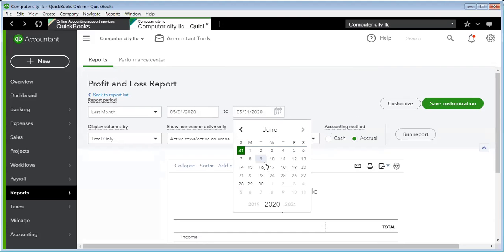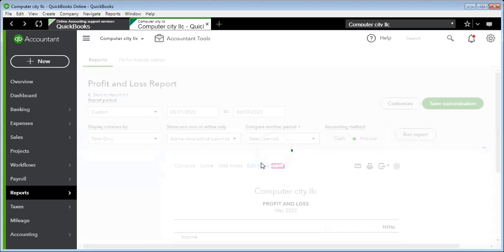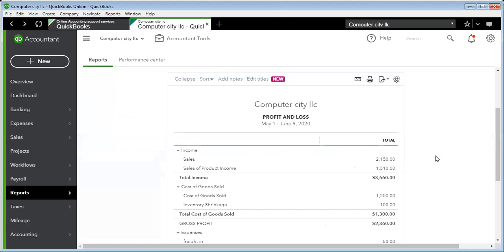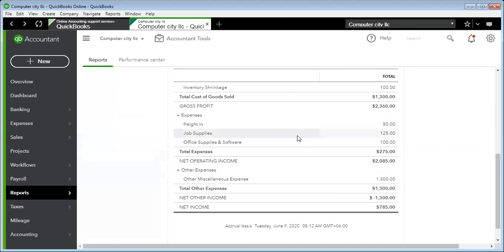I'll change the date to as of today. Yes, these are your expenses. So you have just reclassified one transaction of job supplies into office supplies and software.